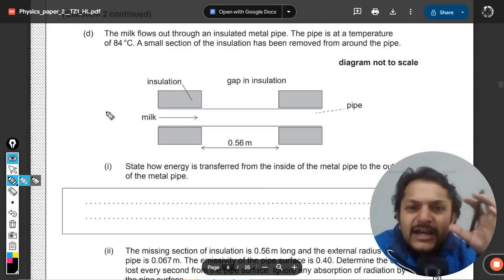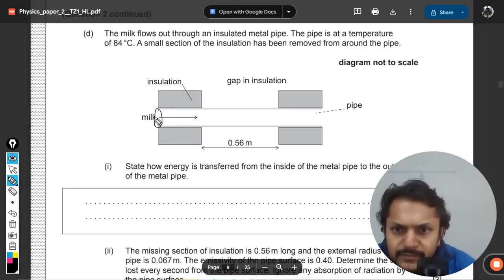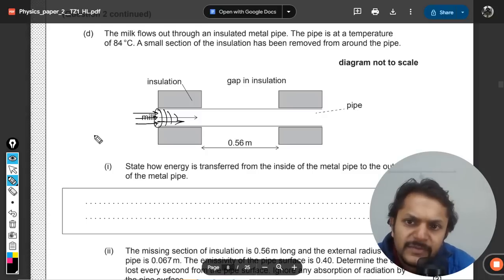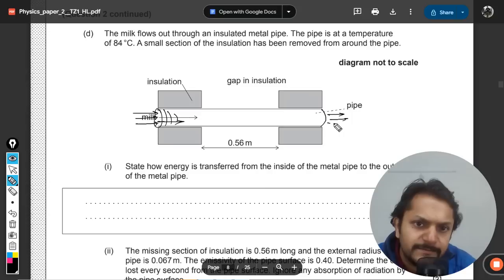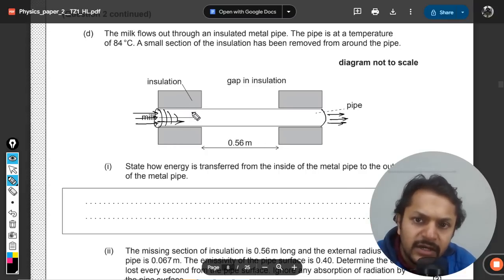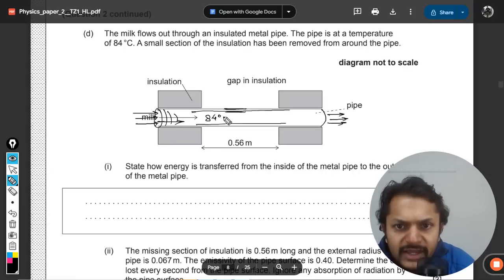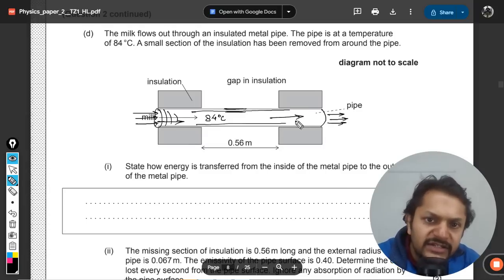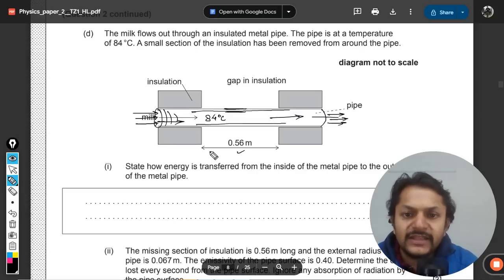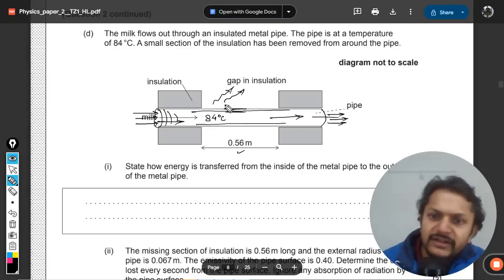Okay, so this diagram is not very clear, by the way, so the students would be getting confused about what they want to draw here. Let me show you. This is the inlet of the pipe, and the milk is entering from this end like this. It goes like this, and at this point the milk is getting out. Now this is the insulation that is there. Clearly there will be the thickness of the pipe. So this is the inside of the pipe and this is the outside of the pipe, and inside the milk is moving and the temperature of that milk is 84 degrees centigrade. Clearly the milk is just going towards the right hand side. So the length of that pipe is 0.56 meter, for which the insulation is broken. Clearly some heat will be lost because there is no insulation there, isn't it? Let's see what are the questions now.